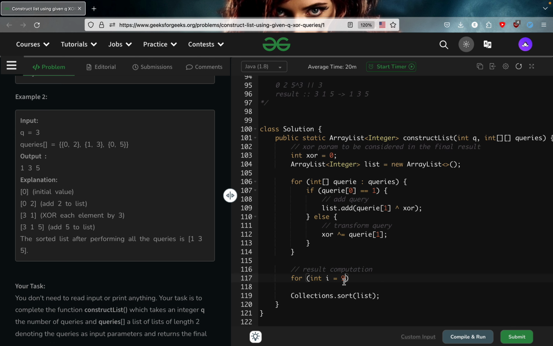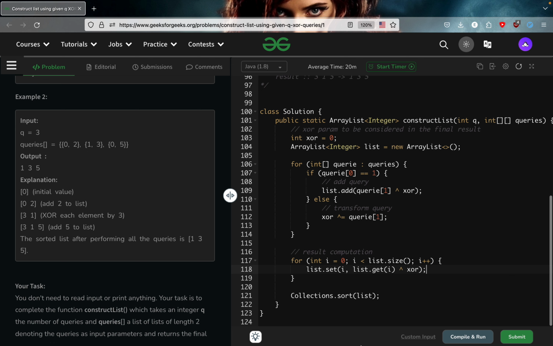So that's all we are going to do over here. For i from 0, i less than list dot size, i plus plus, and within this I'll go ahead list dot set i with list dot get i XOR the XOR element. Cool. That's all we want, and ultimately returning the list.